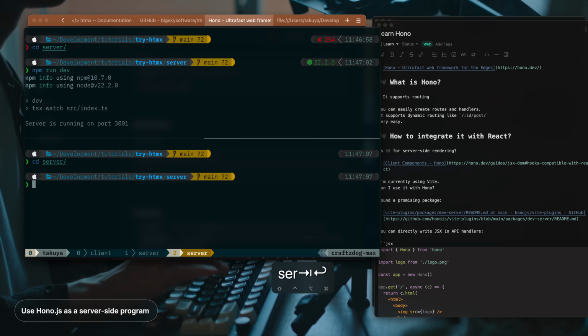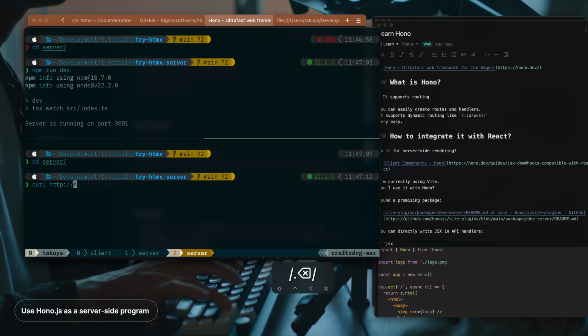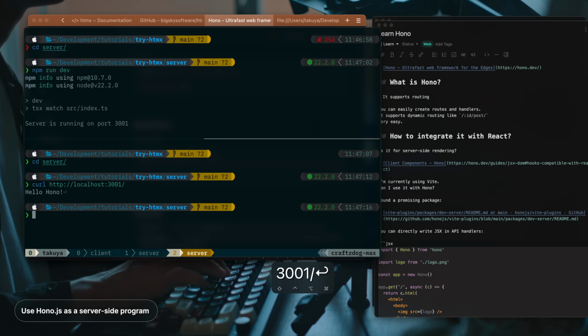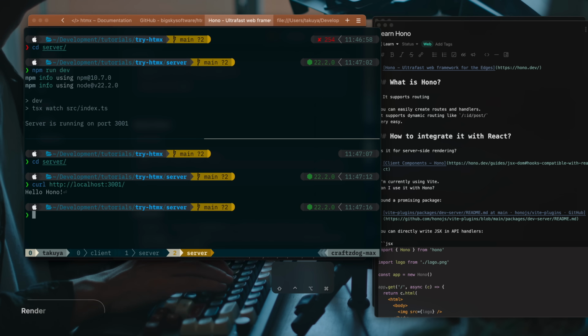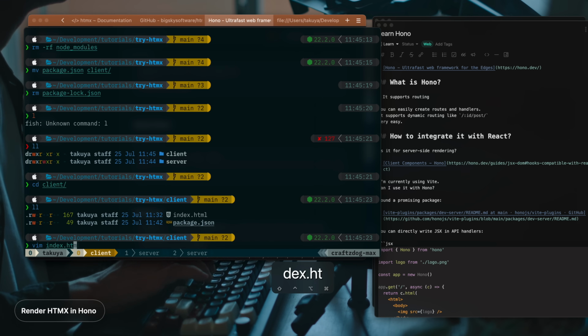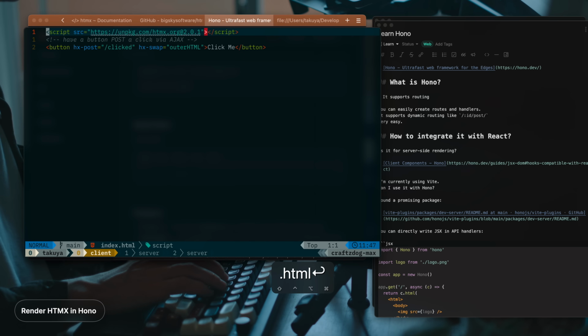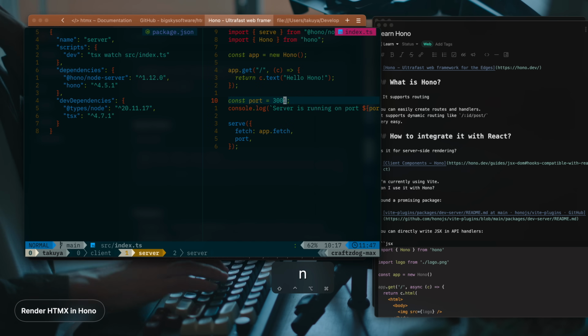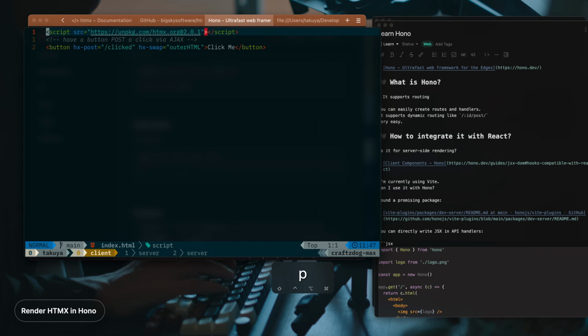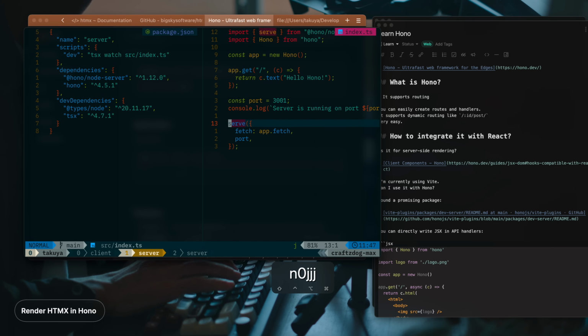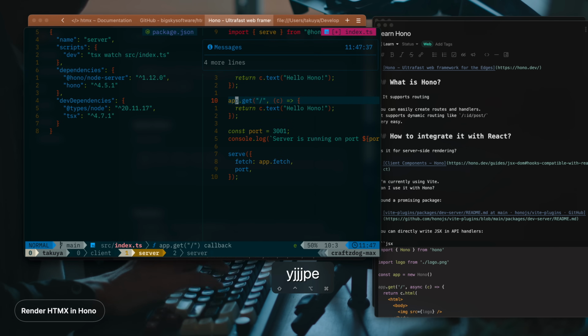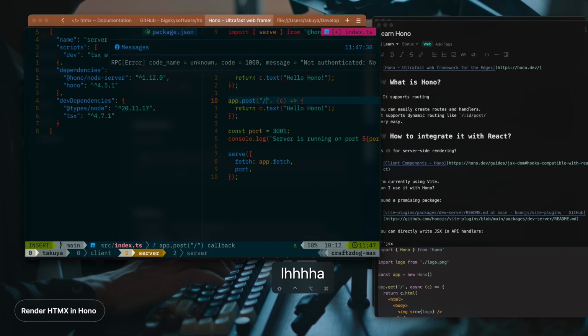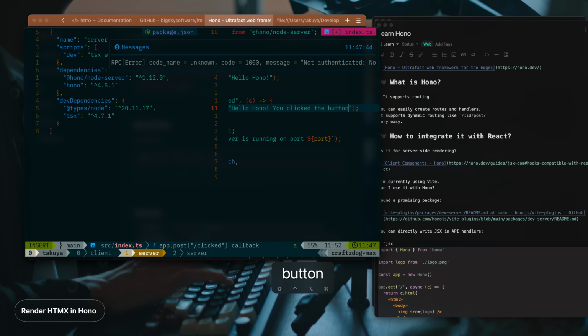And let's type it. Port 3001, hello Hono. Now it should be possible to implement the clicked entry point API. Clicked, hello Hono. You clicked the button.